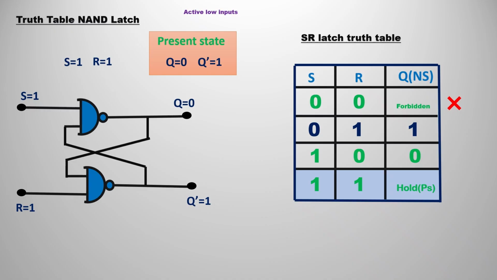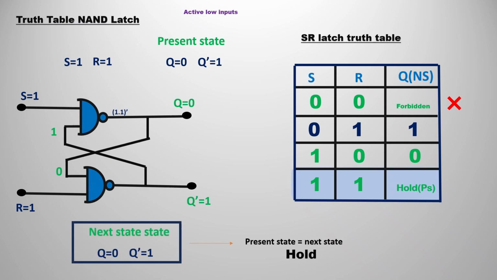Basically, if you observe the truth table, we are going to get the output as hold. Hold means the previous state will reflect as the next state also. Here the present state is Q equals 0 and Q bar equals 1. After performing our operations, we should get the same thing as the next state. So let's check whether we are getting the same thing or not. If you observe clearly, we have taken the present state as 0 and 1, that is Q as 0 and Q bar as 1. So just take the feedbacks over there.